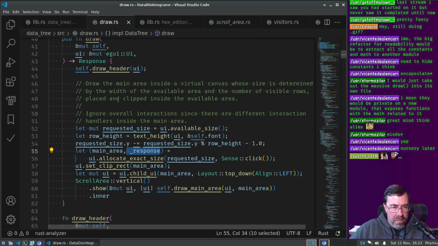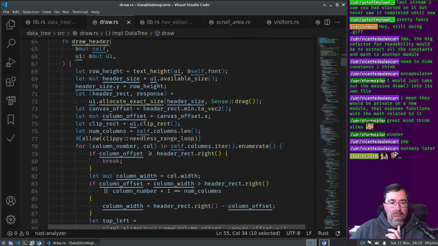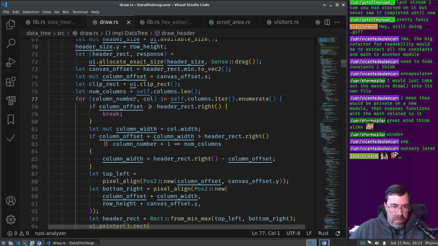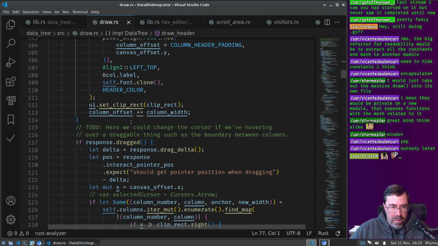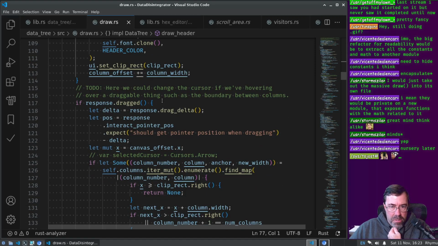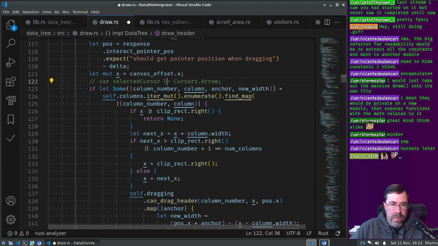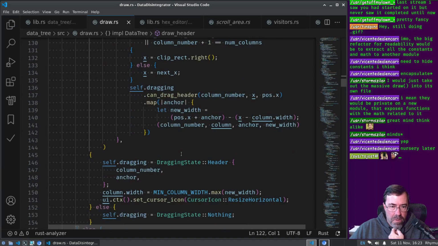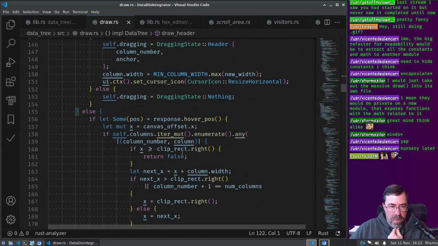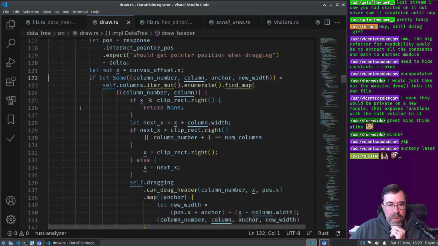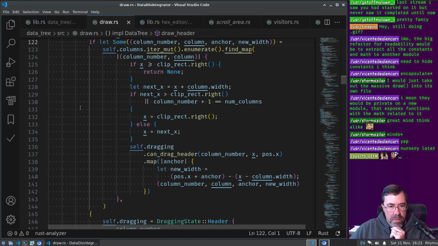So draw is done. So draw the header, then draw the main area. Then in draw header, we don't need this anymore because it's not a range loop, right? Here we could change the cursor for hovering over a draggable thing such as, so we're already doing that. That's an old to do. That's old as well. So a lot of this is just checking what the cursor should be, right?